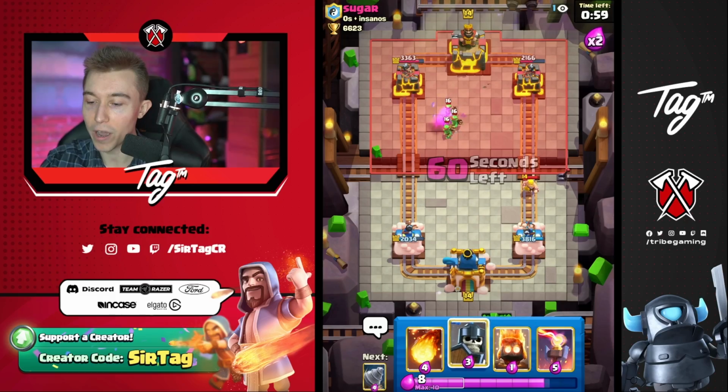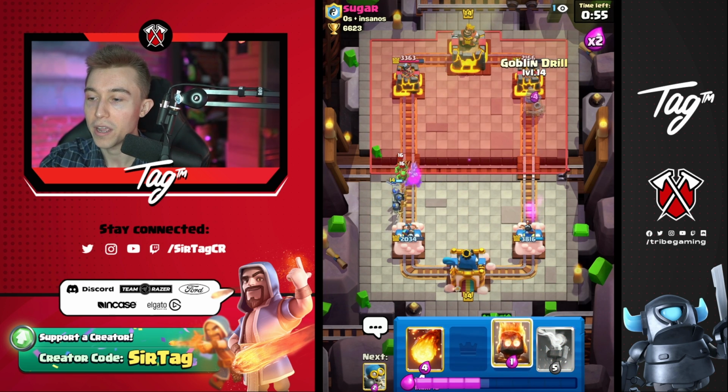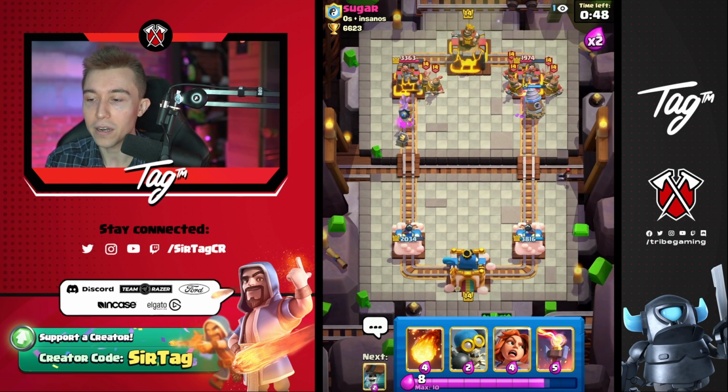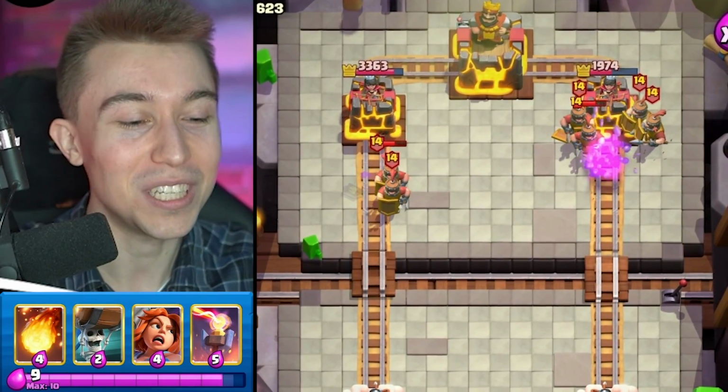Okay, so since he's got Ram Rider, the only thing I'm scared about is him having Lightning. Otherwise, he's not going to be able to break through the Inferno Tower. So what I'll do is I'll go for a Goblin Drill and a Fire Spirit. And the reason why this deck is so solid is because you don't really know what you're going to be playing against on ladder, ever. But for the most part, if you play this deck half competently, you're going to have solid defenses to everything.